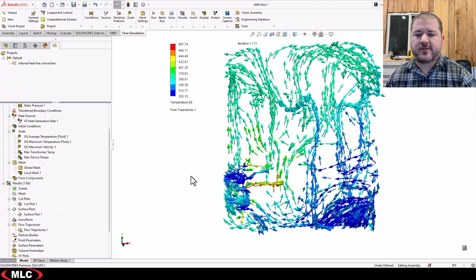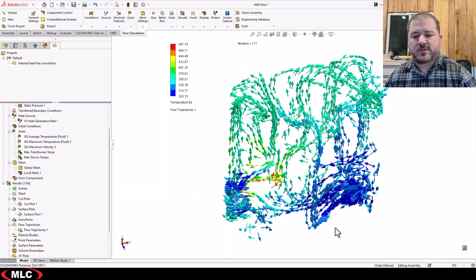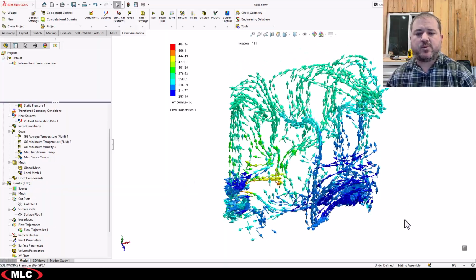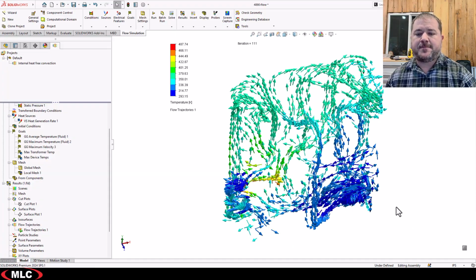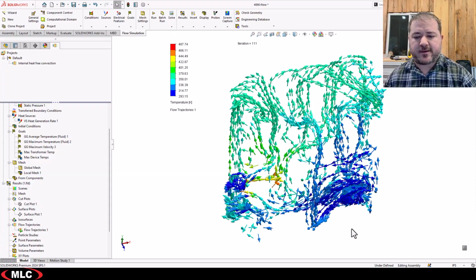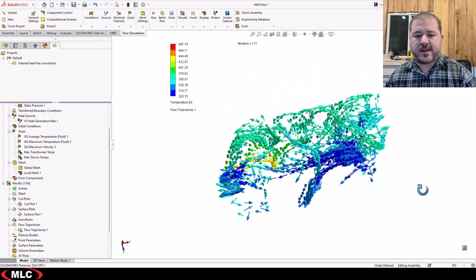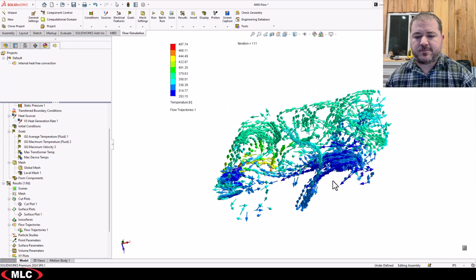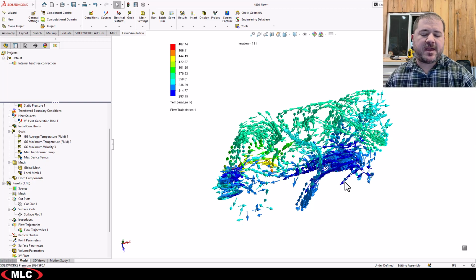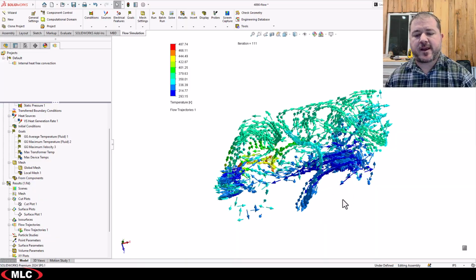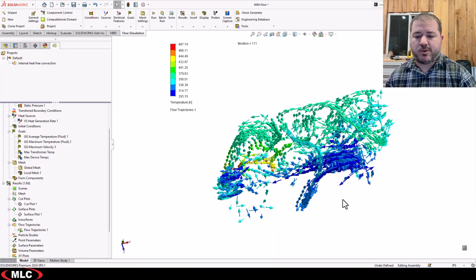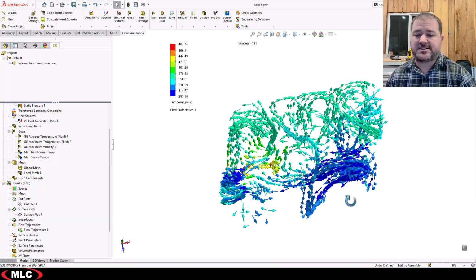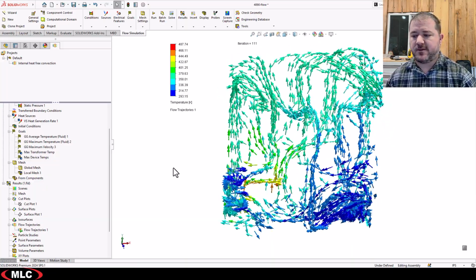Some of these plots aren't going to help you, but the more you sit there and explore it, the more you pick and choose different starting points for the air, the better you're going to have an understanding. So if you see an empty spot, like right here, this is a big old empty spot. That empty spot may mean that there's just not a lot going on there. That airflow is stagnant, right? You have a very boring area because it's just not participating in the bulk of the flow of air.